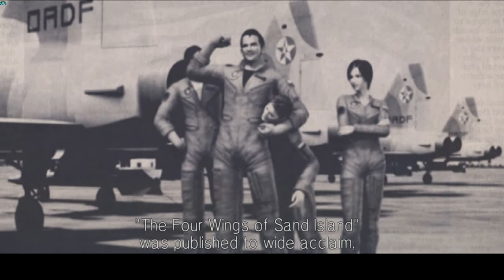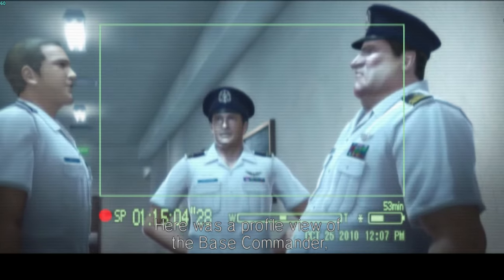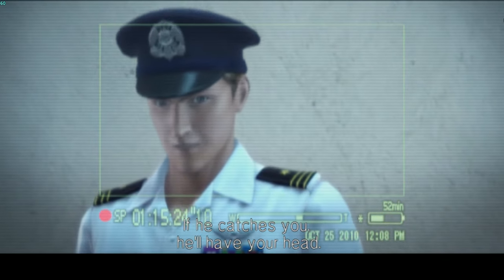After my article, The Four Wings of Sand Island, was published to wide acclaim, I grew bolder. Here was a profile view of the base commander, the emperor of this base. Don't. He's in a bad mood today. If he catches you, he'll have your head. What happened?